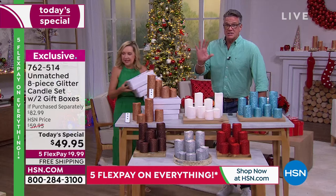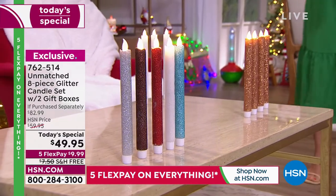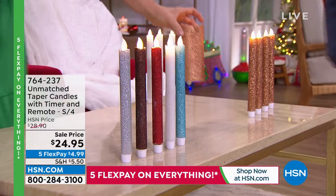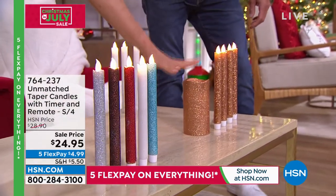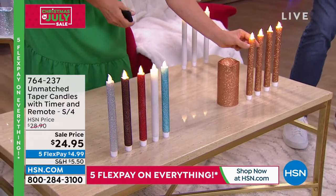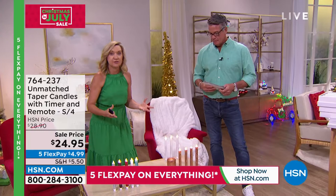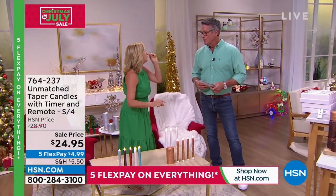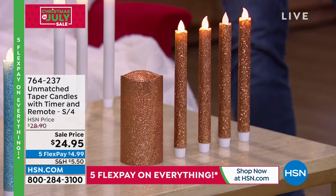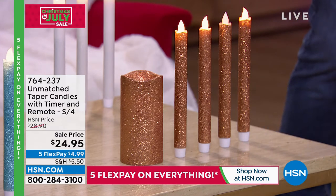Ellen, will you talk about the tapers? I have had disasters happen with real taper candles — they start ruining stuff from the minute they start to drip. We have a set of four flameless tapers. They're all dyed to match back to today's special — this is champagne gold. You're getting four, they come with batteries included, they work off two AAA batteries. They also come with a remote. These work in all taper holders, or put them in a glass jar in the center of your table. Taper candles are the most dangerous — they're tippy, they fall to the side, the wax sprays everywhere. These are available in champagne gold, copper, icy blue, red, silver, or white.